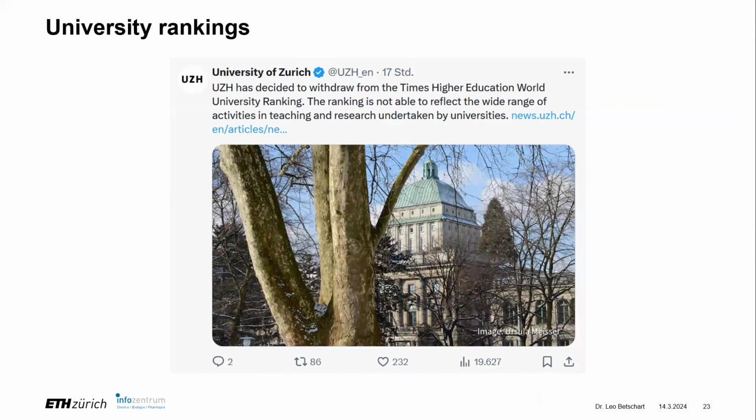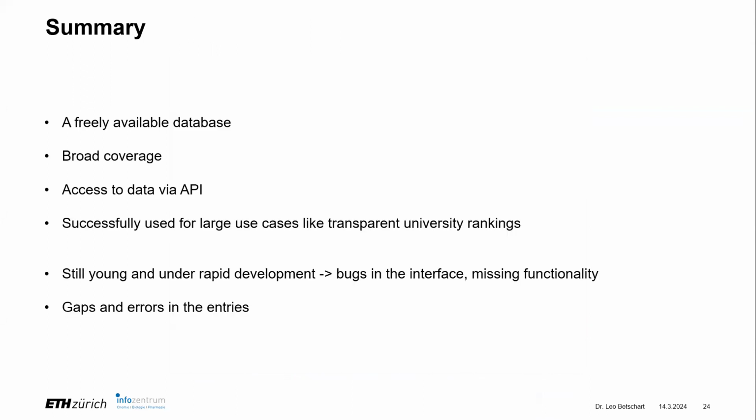So there is a lot of controversy about it, and I guess you have to make your own opinion of what you make of this. So I want to summarize. OpenAlex is a freely available database. It has a broad coverage. I think it's useful for finding literature, and especially because it's open and sort of democratizes this information that, in most cases, is paid for by governments.